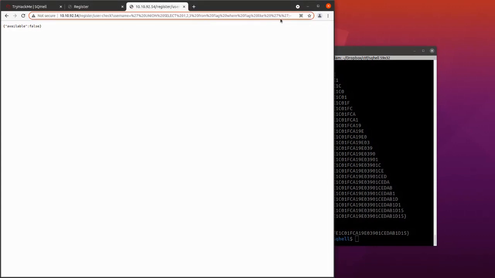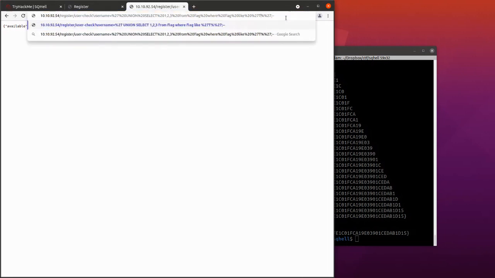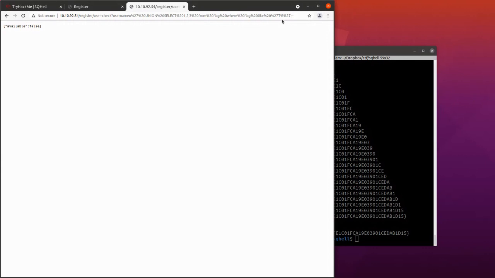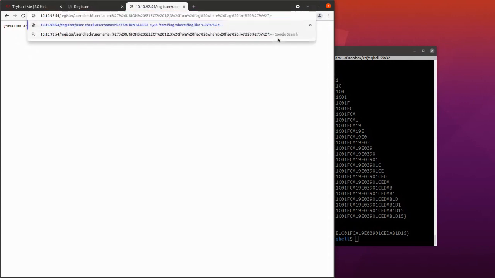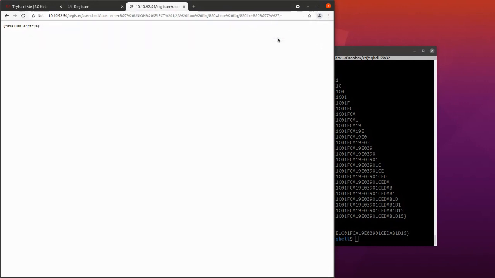So this is where it gets complicated with Unicode. Okay, and we've changed that to any flags that begin with T to return a row back, and we've got that false.